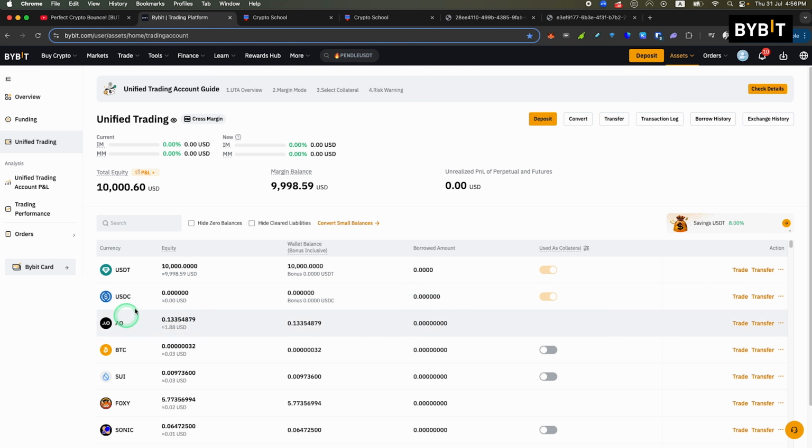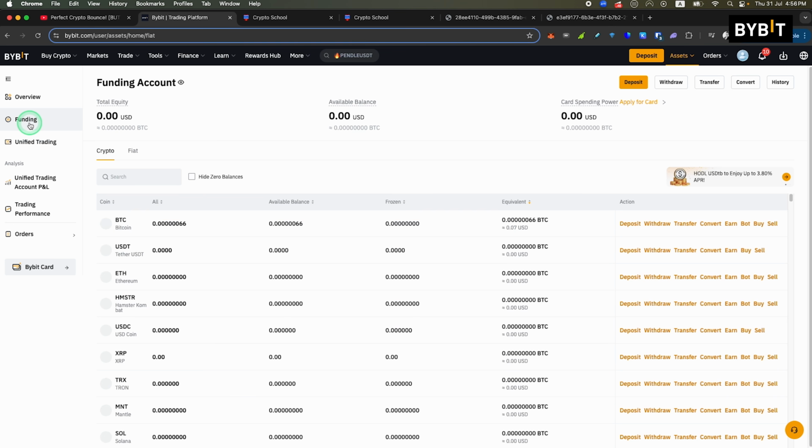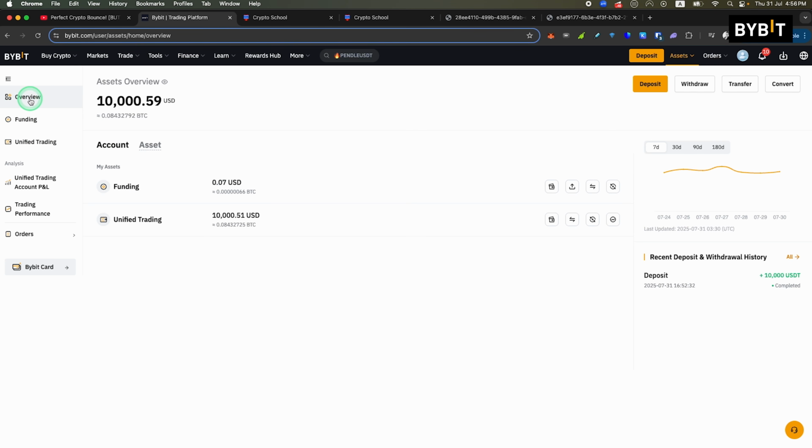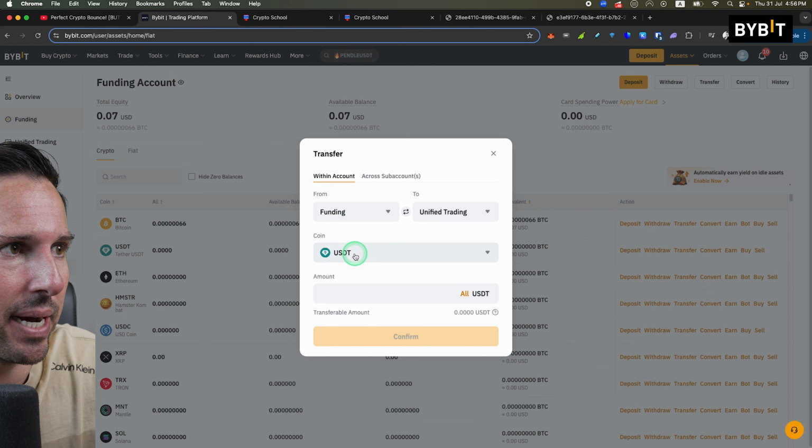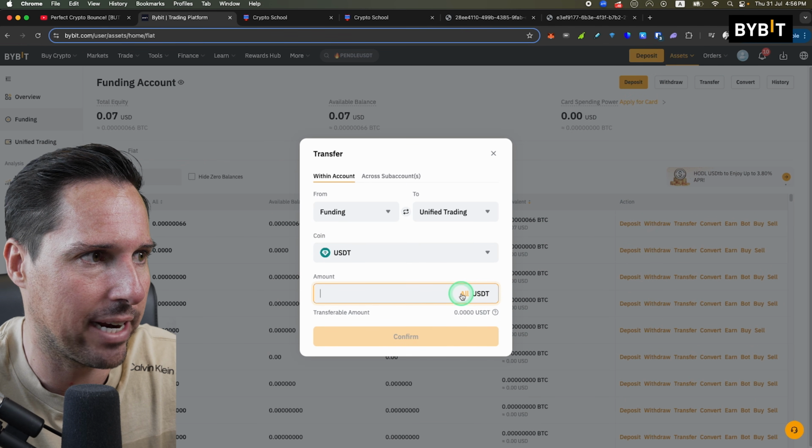Now, if your money is not over here, all you need to do is go through to the other account, which is the funding account. You can see all of your accounts will be listed over here. You click overview, it says funding account, unified account. The only difference might be yours may have landed up in the funding account and not the unified account, in which case all you have to do is transfer it. So if yours is represented over here, go to the right-hand side where it says transfer, click that button, and you should be able to select all your USDT.